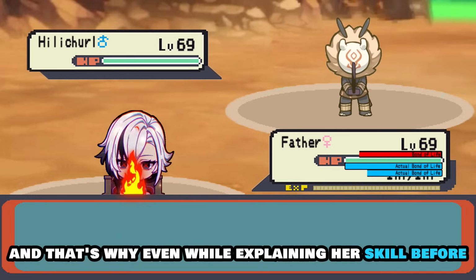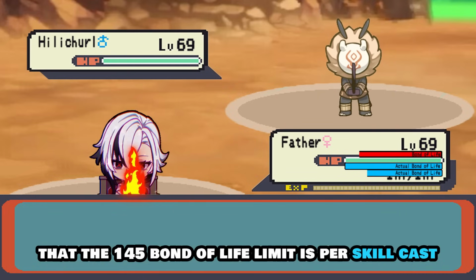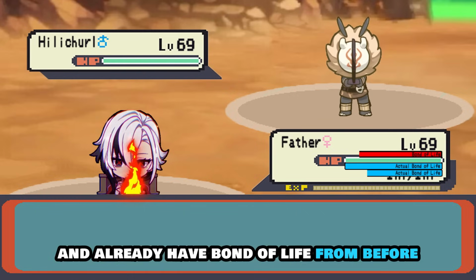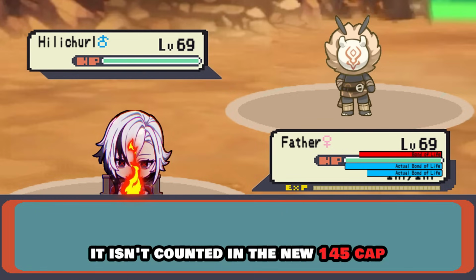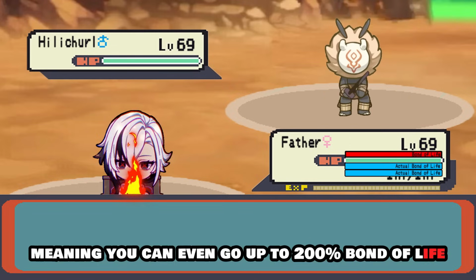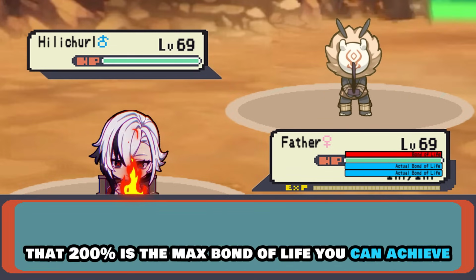And that's why, even while explaining her skill before, I said that the 145 bond of life limit is per skill cast. So when you use a skill again and already have bond of life from before, it isn't counted in the new 145 cap, meaning you can even go up to 200% bond of life if you want. And keep in mind that 200% is the max bond of life you can achieve.